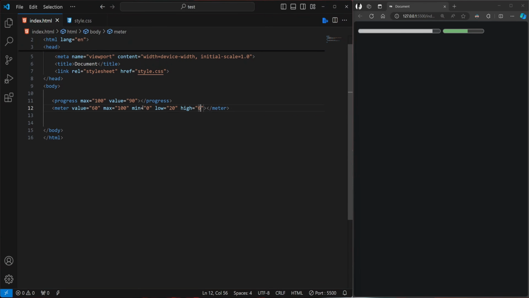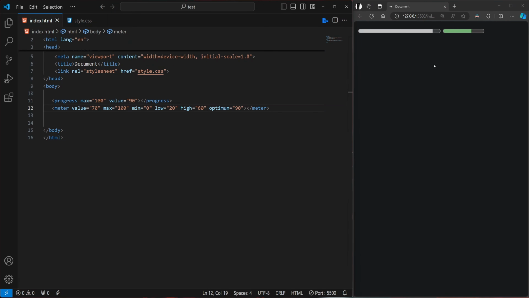The low attribute is the minimum threshold, and any value under it will typically change the meter color to red, indicating a critical or low state. The high attribute is the maximum threshold, and values between low and high will display in yellow, signaling a warning level or caution. The optimum attribute defines the ideal or best value within the range. When the value is close to or higher than optimum, the meter will display in green, showing the system is in an optimal state.